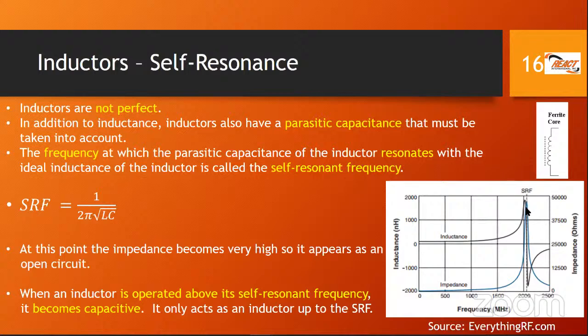You want to know what that SRF is. Why do we want to know where the SRF is for our inductor or ferrite core? First of all, let's just take a note here that at this point of the SRF, the impedance becomes very high, so it appears as an open circuit, all right? So just take a note of that.